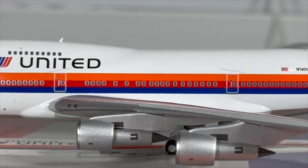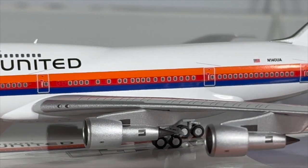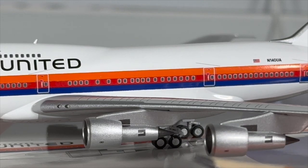If I could try moving on this side. Well, yeah, you can see it much better on this side right there. So there's your main landing gear right there. If I could try, there we go. There's my pencil. So there it is right there.